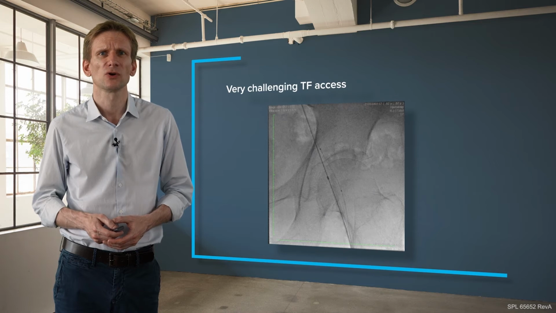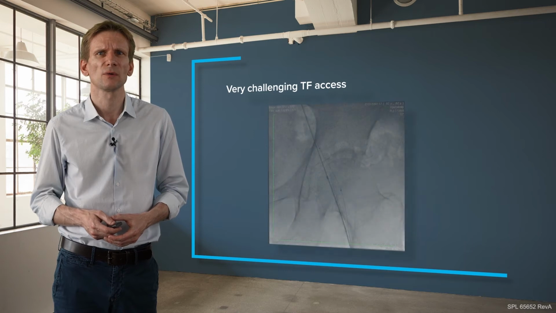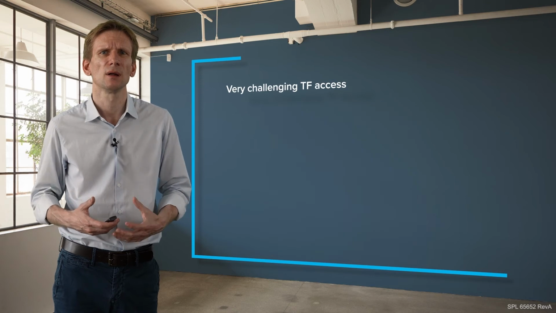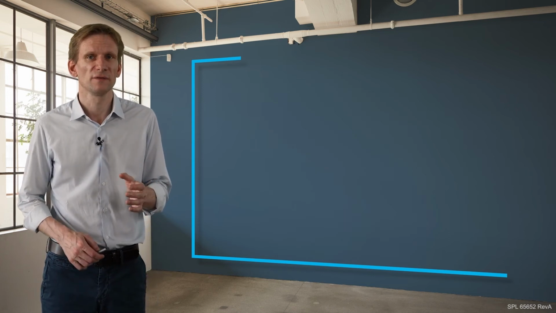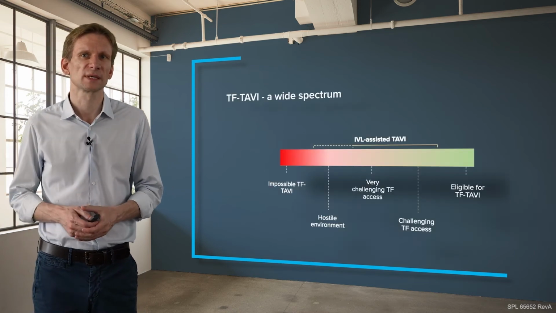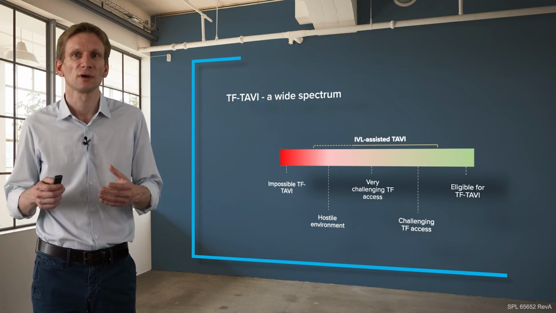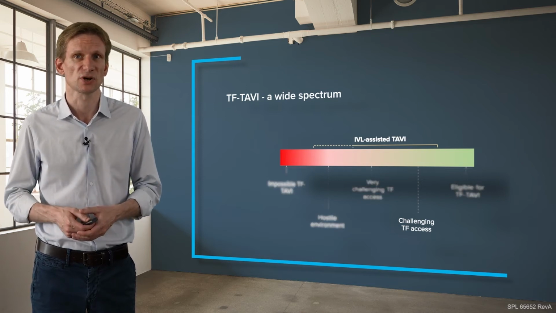And then later on, also here, in order to maximize my luminal gain, I also went with a non-compliant balloon to further expand this vessel and get really the maximum luminal diameter in order to be able to pass with my TAVI valve. So these were two very challenging cases, even involving IVL assistance. Now I want to give you some examples of two, as I would call them, challenging transfemoral cases, but of course with the use of IVL. But these are almost, I would say, kind of routine cases which are acceptable and treated with IVL at our center.